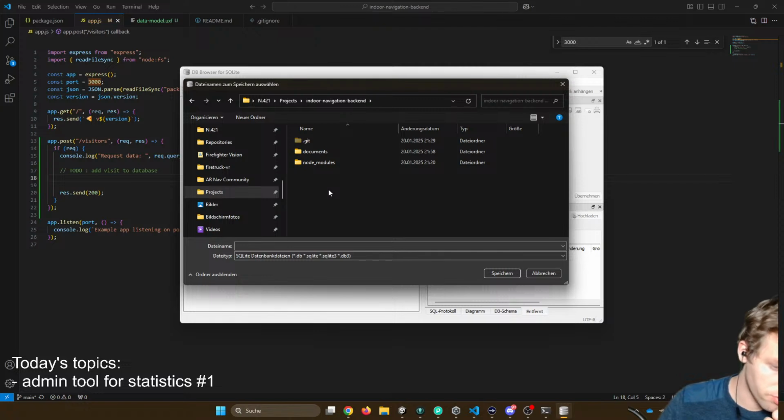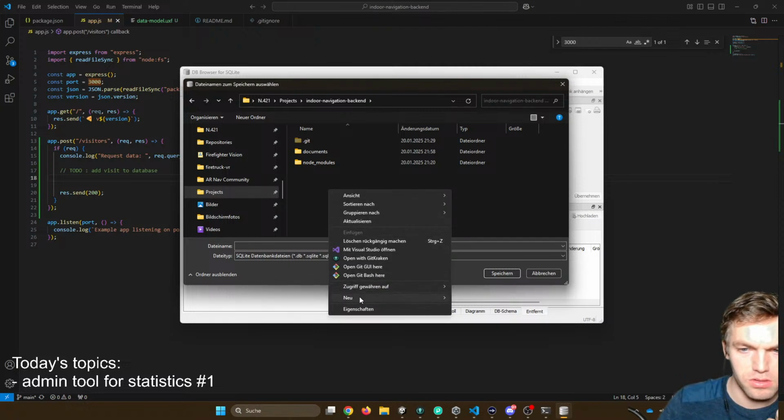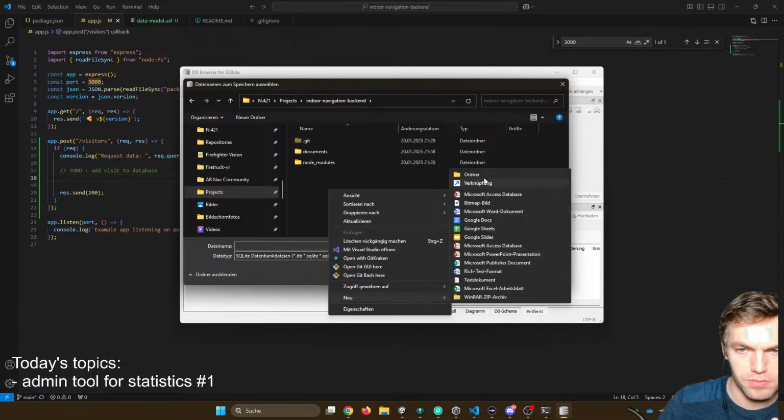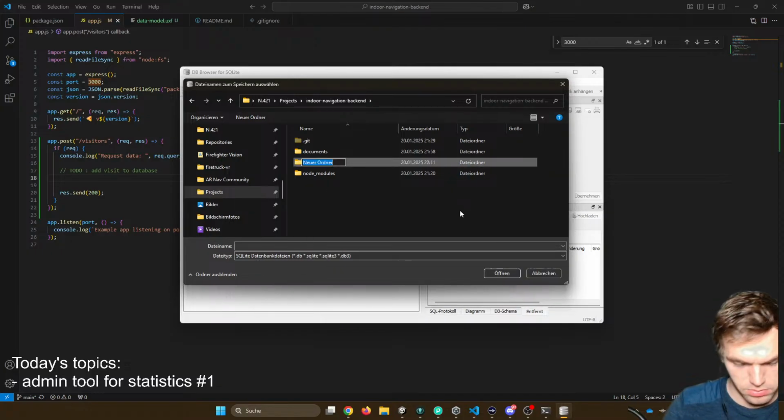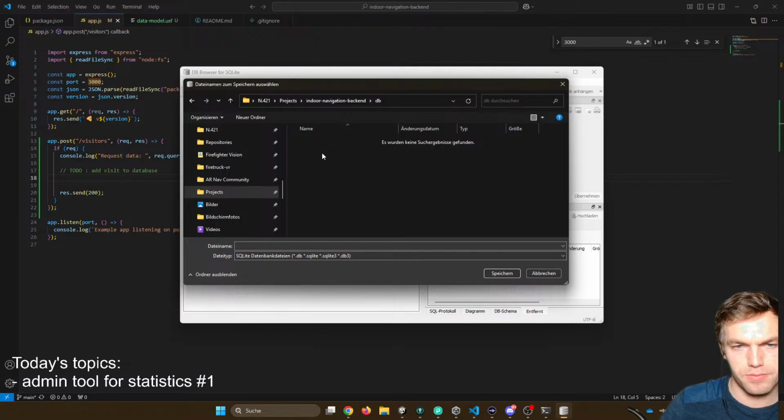Actually, yes, but we don't track it. So just call it backend. Indoor visits. Ah, that's stupid. I don't know. That's what it is.